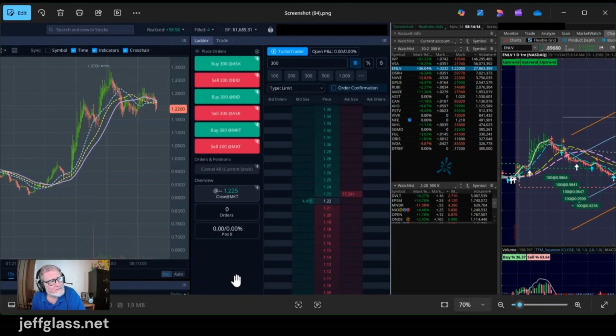I trade in tandem using both Webull and thinkorswim because I like my charts on thinkorswim. I like my indicators. As you can see, I like my arrows. But then I just trade over here if it's between 4 and 7.